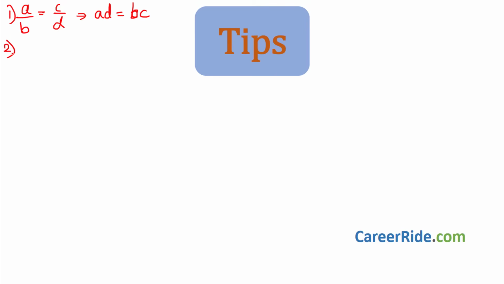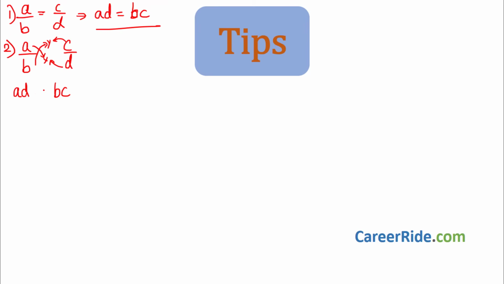Now let us see the second tip. Let there be two ratios, A by B and C by D. Now they might be proportional, they might not be proportional, so let's not write the equal to sign, right? Now we have to see which fraction is greater, which ratio is greater. How to do that? Very easy. Take this A, take this D and multiply them. What you will get? AD. Take this B, take this C, multiply them. That is nothing but we are cross multiplying, just like we did over here.